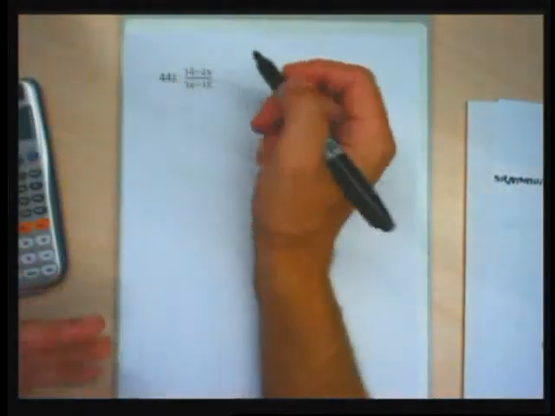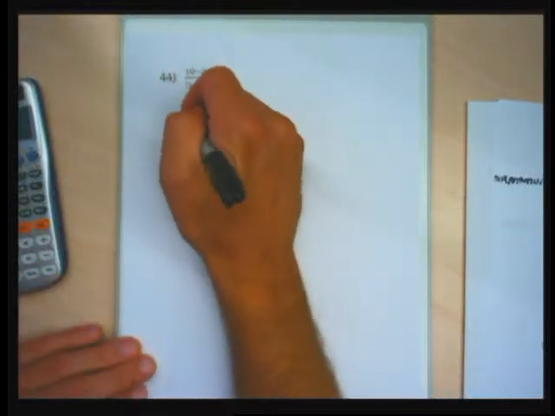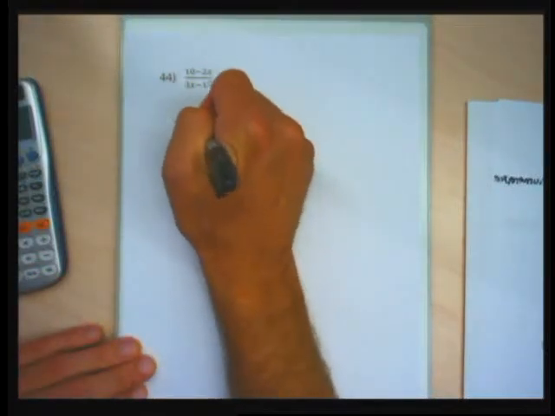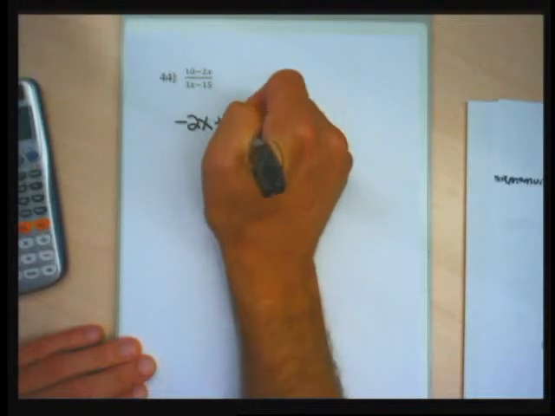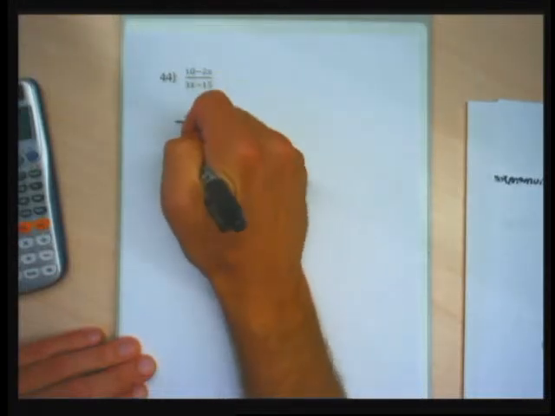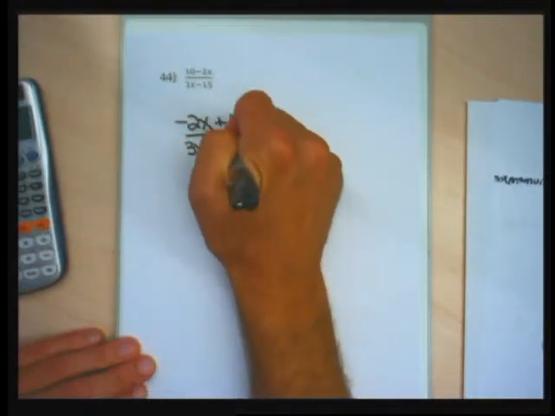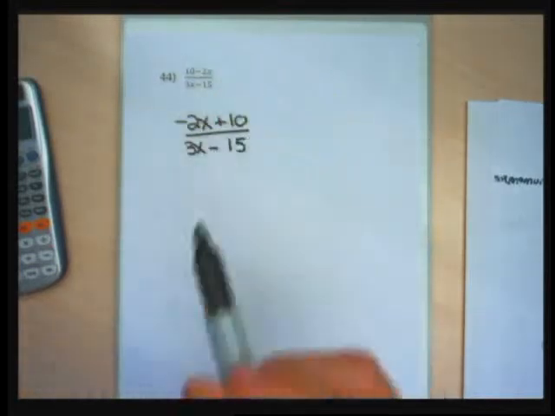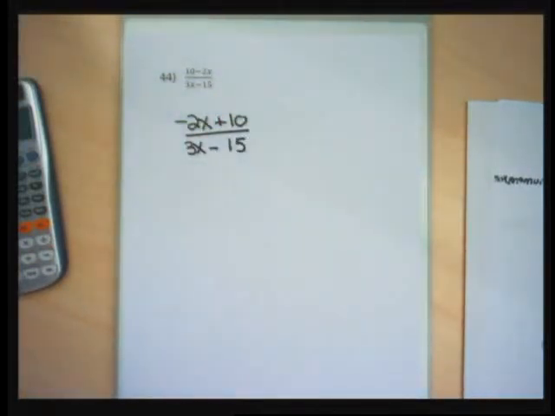44, I need to line up the letters because the letters aren't lined up. So I like the letter first and the number second, so I'm going to write in the numerator the 2x first and the 10 second. The 2 keeps its negative sign. The 10 is not worthy of a negative sign because it doesn't have one to start, so it needs a plus sign. I can't cancel.